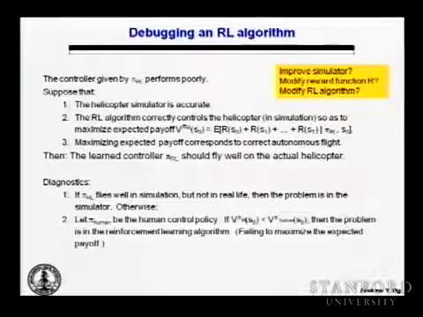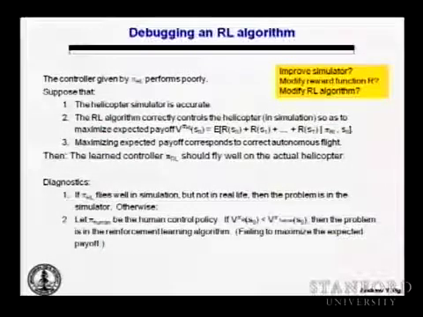Okay, so what this means really is look at how the helicopter looks when it's flying under control of the pi subscript RL, and look at what the helicopter does when it's flying under the human pilot control, and then compute the sum of rewards for your human pilot performance, and compute the sum of rewards for the learning controller performance. You could do this on the real helicopter or in simulation, and you can see whether the human obtains a higher or a lower sum of rewards on average than the controller you just learned.